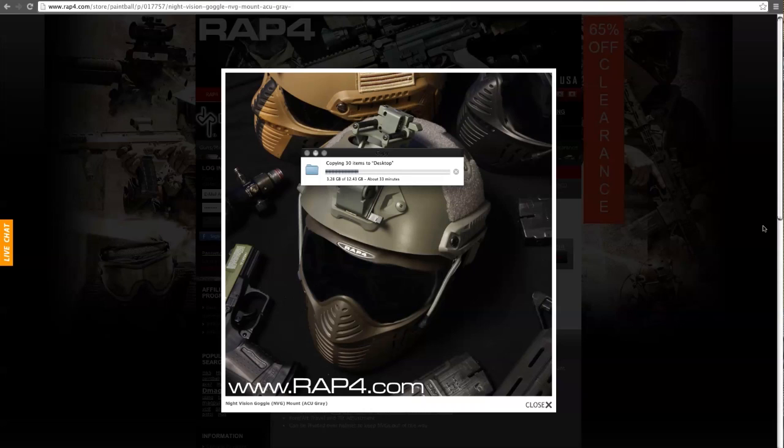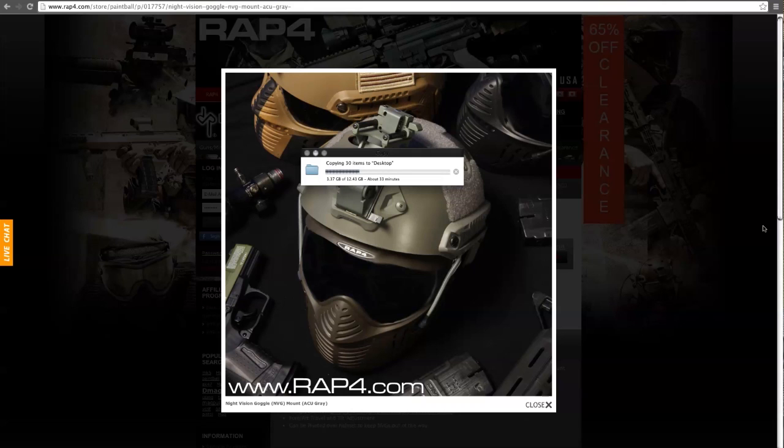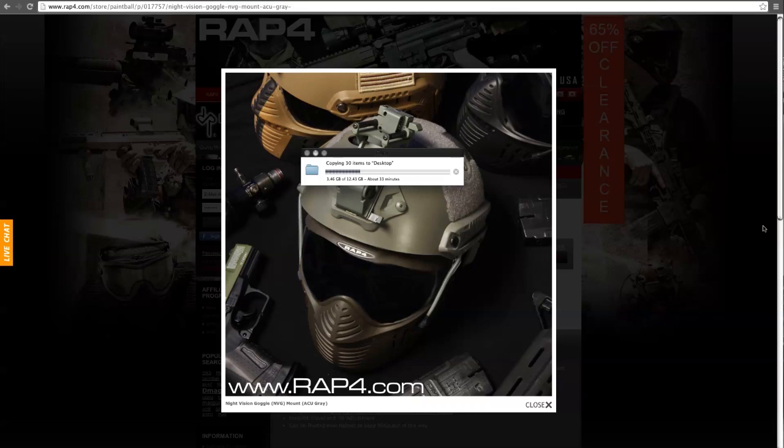Mac Fed Friday started last year — it's a mag-fed-only game on the Friday before Fold the Gap. There may not be points allocated to it, but it was magazine-fed only and there were over 100 people out there playing all day. That's the biggest mag-fed-only game they've ever heard of — they've had over 100 at Inward before, but not 150. The next biggest would be D-Day with less than 100. Mac Fed is growing; it's huge on the east coast.